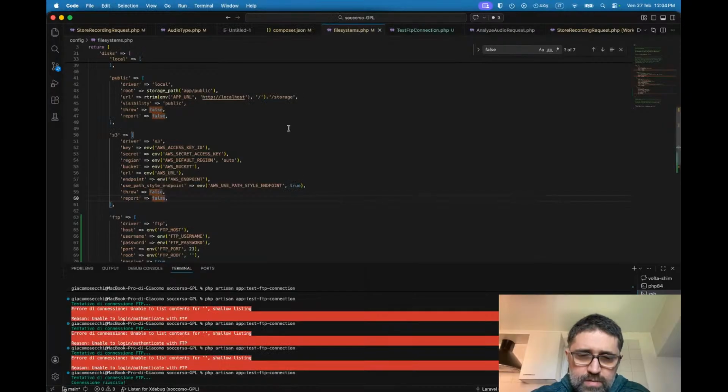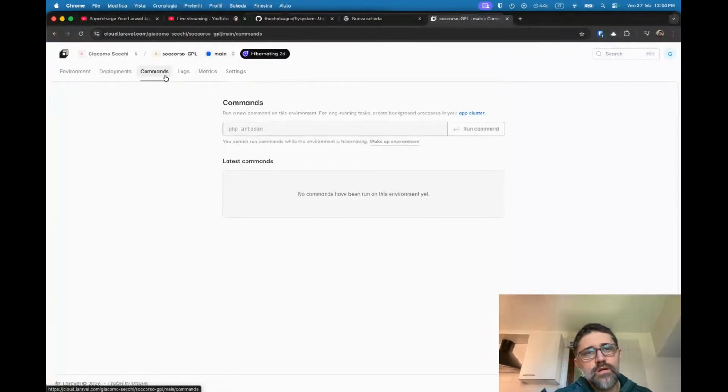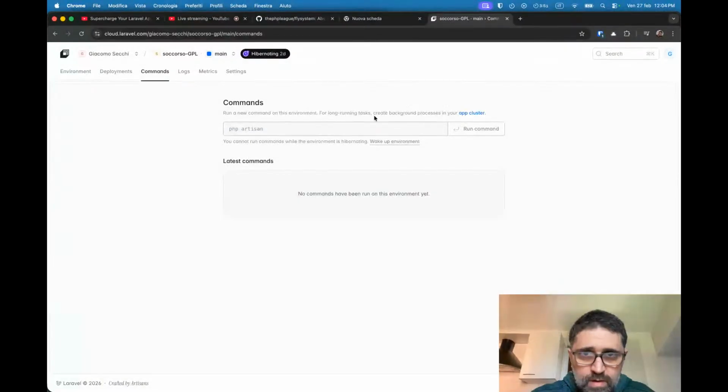Okay, commands. I have this here. Oh, very nice, I can run a command here. Run a new command on an environment for a long-running task, create a background process in your app cluster, wake up environment. Yep.